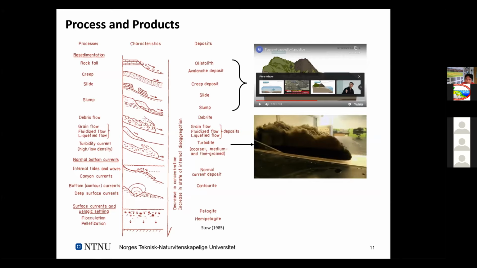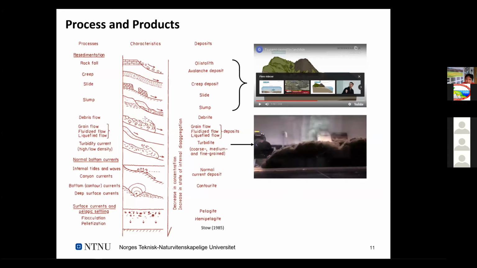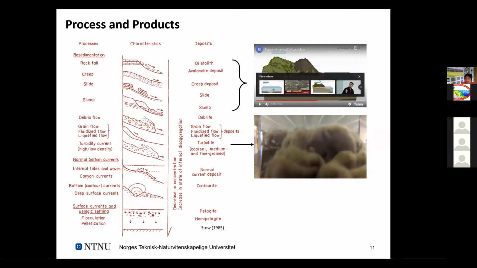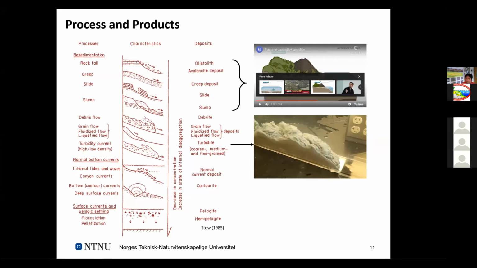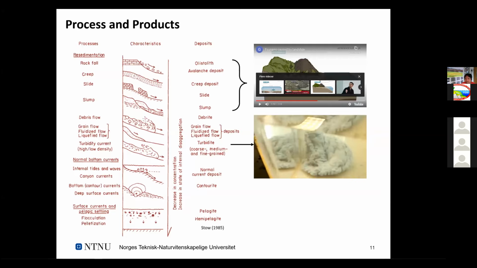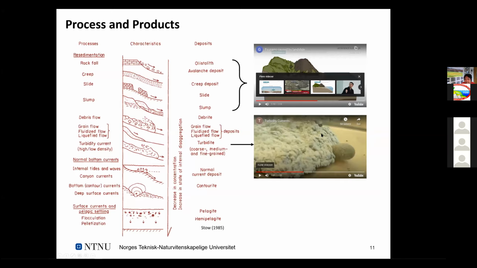Seen from the other side, it looks very similar. Once again, you can see the turbulent head, the body behind it, and the very end of the tail. This is the front view with the turbidity current running toward you. This is taken with a GoPro. Here's a turbidity current running again down the same slope. Again, you can see the anatomy of the turbidity current. Once again, our turbidity current running down a ramp, but this time entering into an open basin, spreading out in a lobate shape and encountering an obstacle. So you can see that this turbidity current has, at the end, a lobate shape. This is also important for the next depositional discussion.